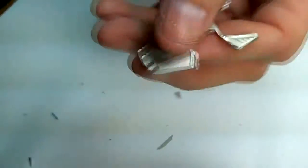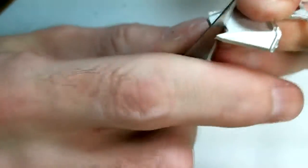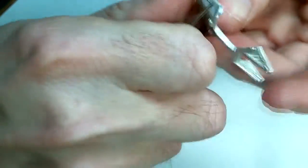I do several dry fittings to make sure that the parts will fit snugly before I actually glue it down, because there's no going back once the super glue is set. So I really want to make sure that these parts fit nicely.